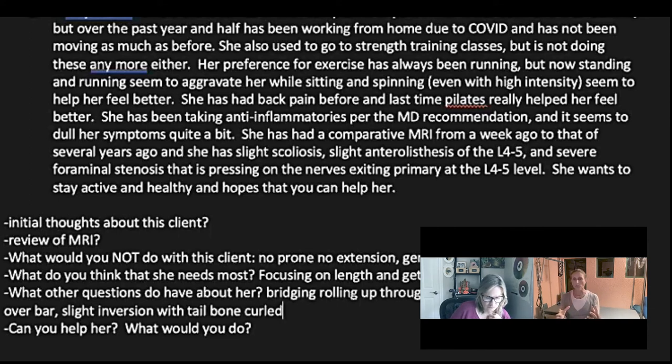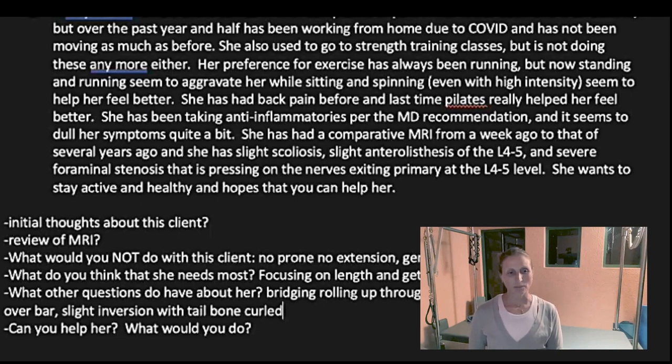So if she were to report numbness and tingling on both sides and loss of bowel or bladder control, that is an alarm, right? That's a question you want to ask that maybe doesn't come as naturally to us in the Pilates world, but loss of control of bladder or bowel is a big alarm for somebody with this much compression, because that could mean she's getting pressure on the spinal cord itself. Or weakness in both legs. That would be a very high alert sign that you would want to send her back to the doctor for right away. They would most likely go in surgically and open up the canal to create more space. So that would be sort of an emergency situation.